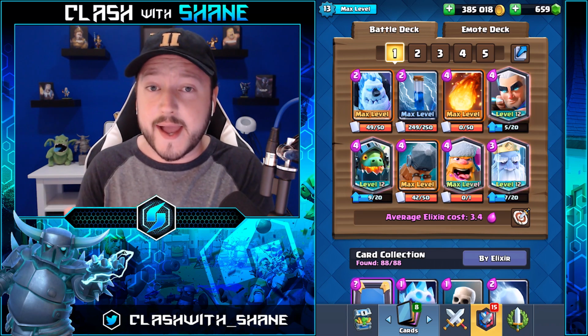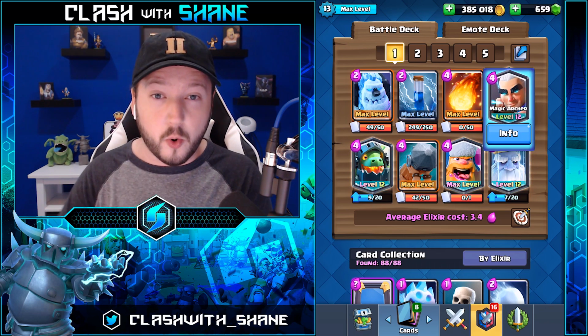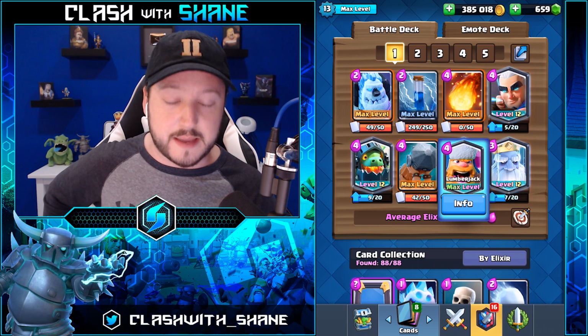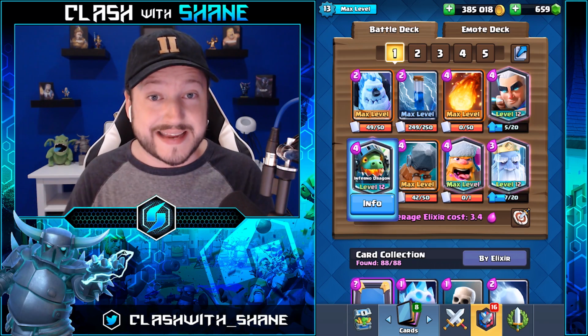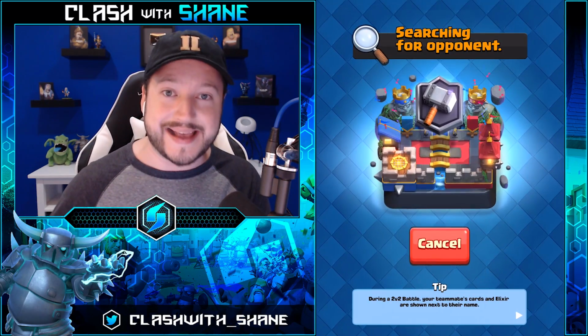Now, this deck does have a few legendaries in there. If you don't have the Magic Archer, I would say use a Musketeer or Zappies. If you don't have the Ghost, I would say Dark Prince. If you don't have the L-Jack, use a Bandit or a Mini P.E.K.K.A. And if you don't have the Infernal Dragon, use Minions. However, I will say the deck works best in the exact version right here. Any substitutions, and the deck isn't nearly as strong.